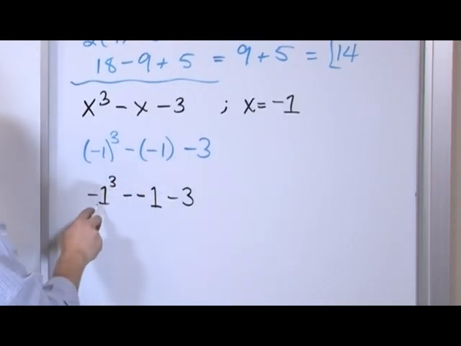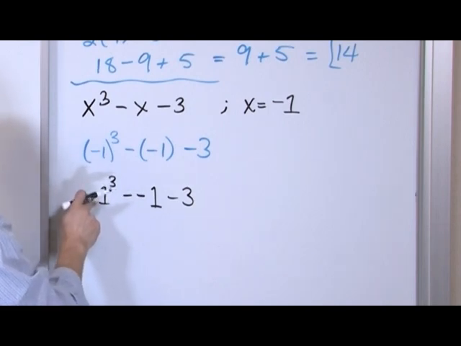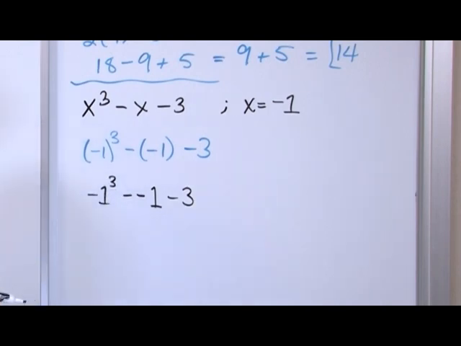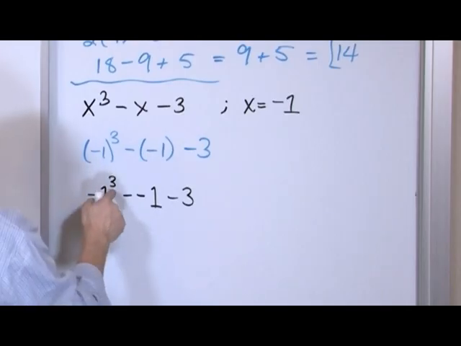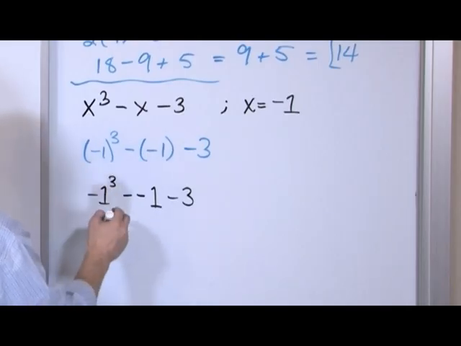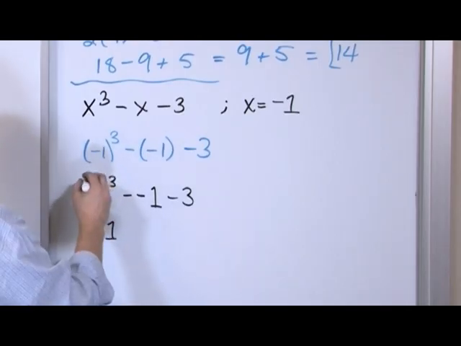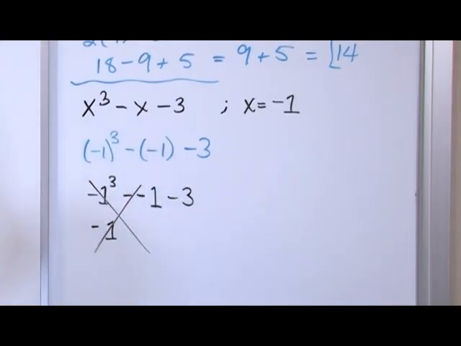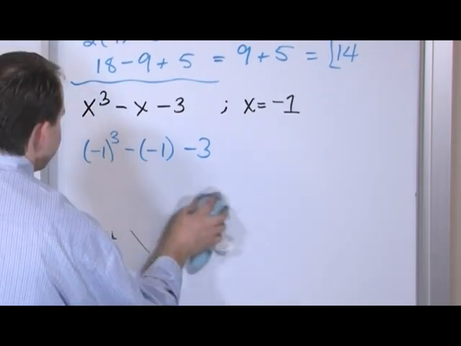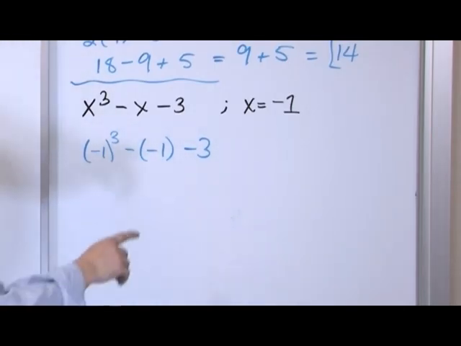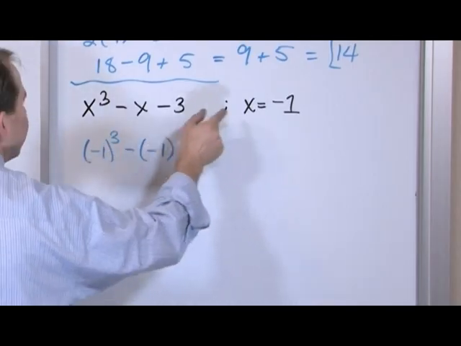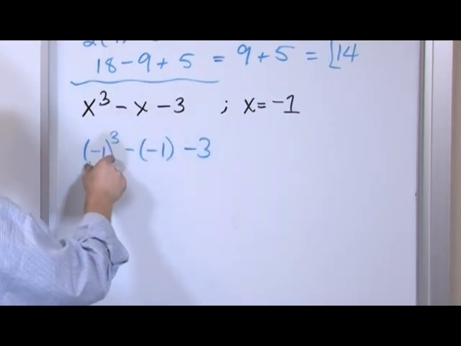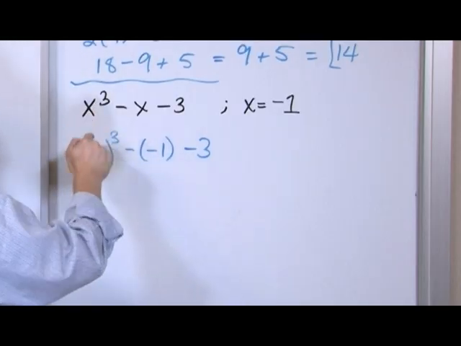Here you're really going to get into trouble, because when you do 1 cubed, if you don't cube it with that negative sign out in front, you're going to get the wrong answer. If you leave the negative sign here and then cube the 1, getting this is totally and completely incorrect. So you really need to make sure that when you have a negative number like this, you wrap it up in parentheses to remind yourself that when you cube it, you're cubing the -1.